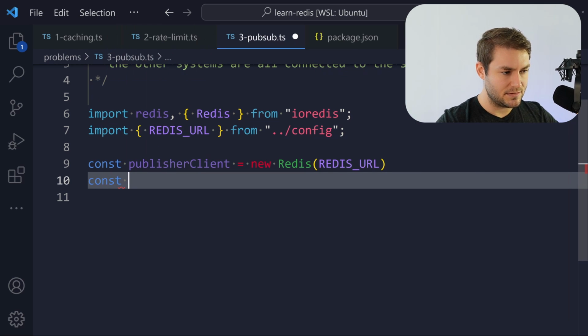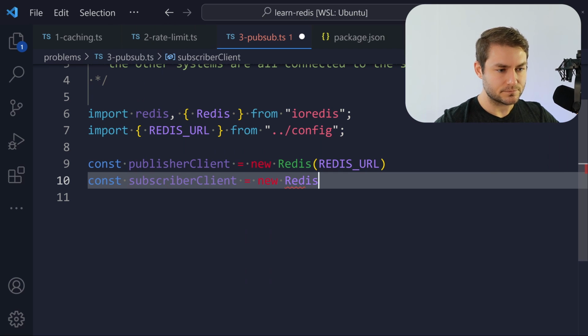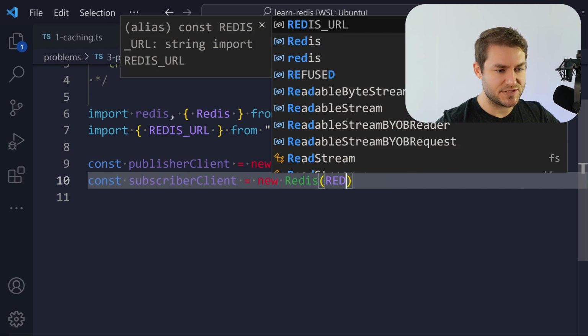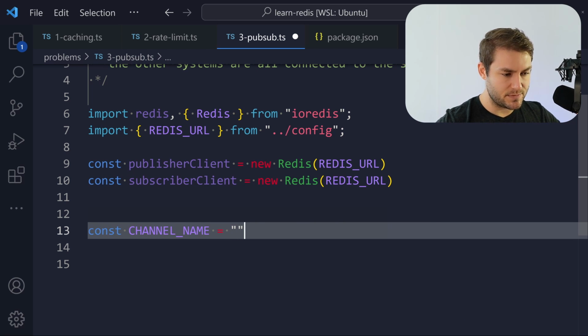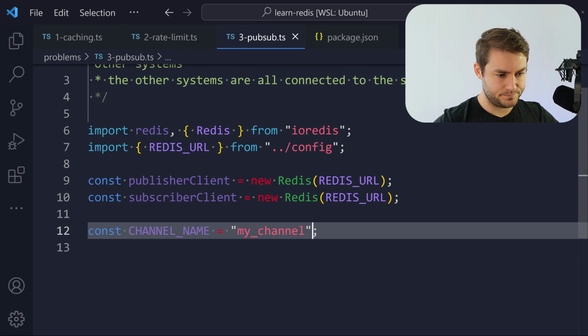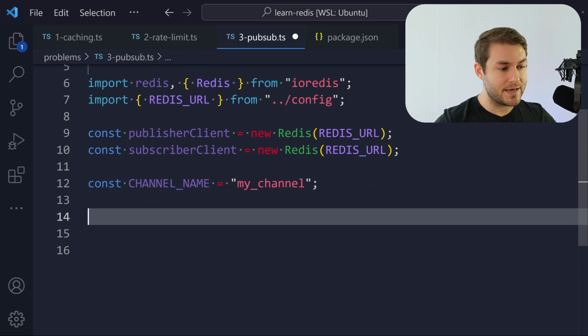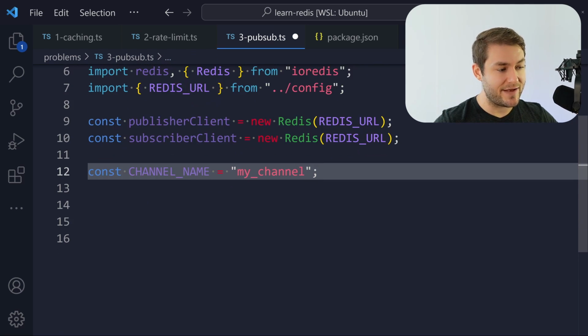Say const subscriber client is equal to new Redis. And again, this is going to take our Redis URL. So let's also create a constant for our channel name. So I can say const channel name is just going to be my channel. Okay, because we're using this in multiple places, it's a good idea to have a constant.